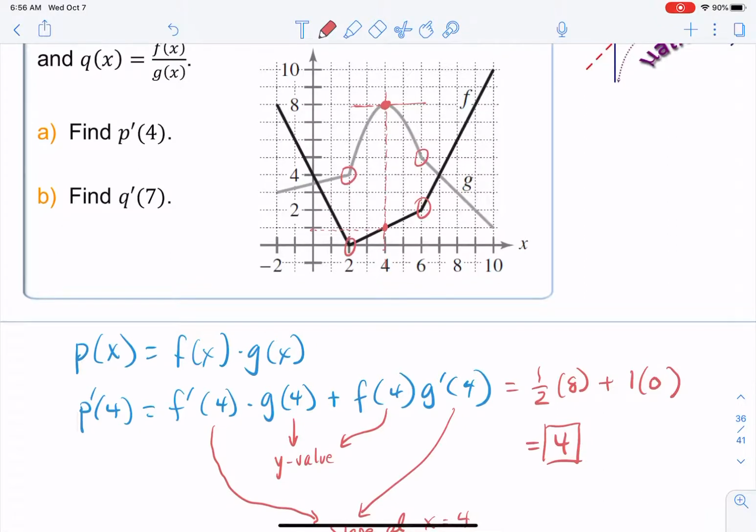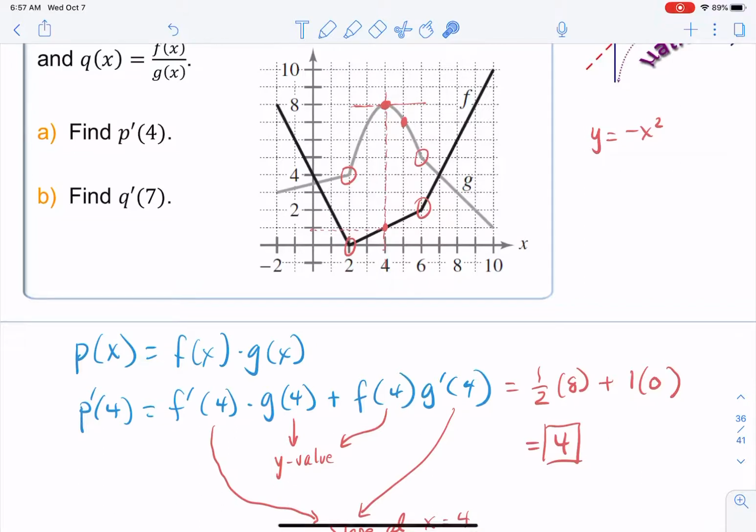That's one of the places where a derivative fails to exist. Okay, but it's possible that I had to find this at 5 instead. How would I find the slope there? You're not going to estimate it. Instead, notice that this graph here just looks like y is equal to a negative x squared. Sure, it's been translated, and you can actually translate it if you want to, but just think of this point right here as the origin.